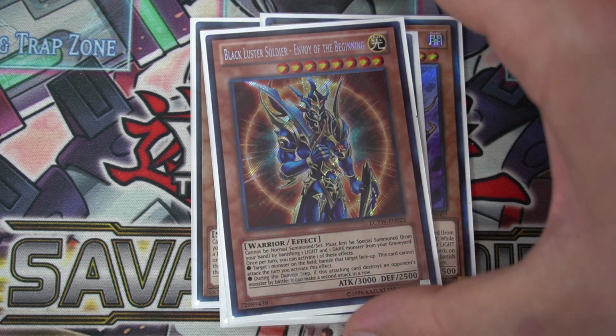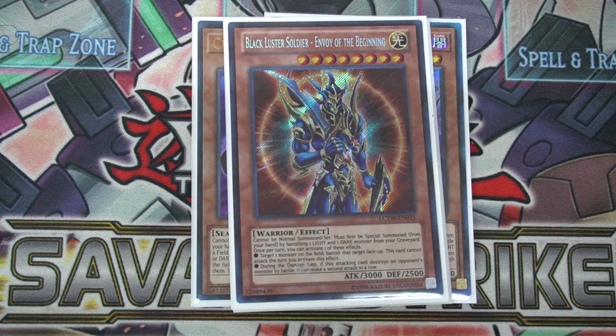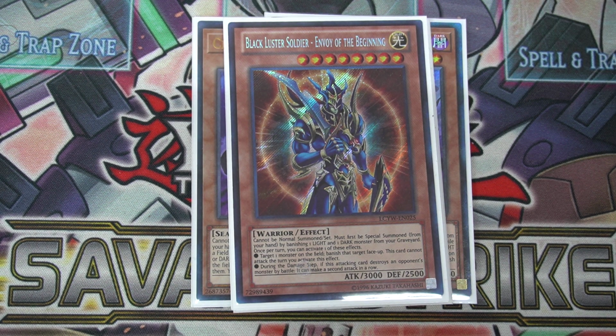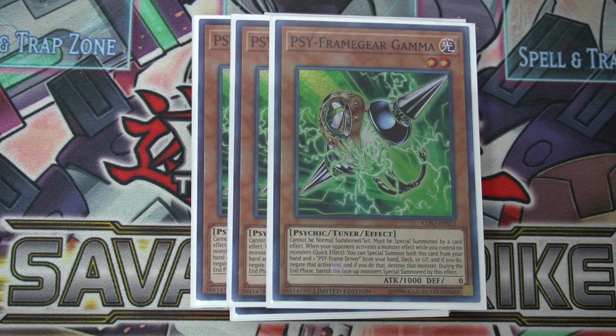Then we play 1 copy of Black Luster Soldier out of the beginning. We need a light also. It's not just darks. We need a light for our new searching card. So we do have to play at least 1 light monster. It cannot be normal summoned or set. So that's our 1 there. Then we play 3 copies of Psyframe Gear Gamma. And of course the 1 driver.